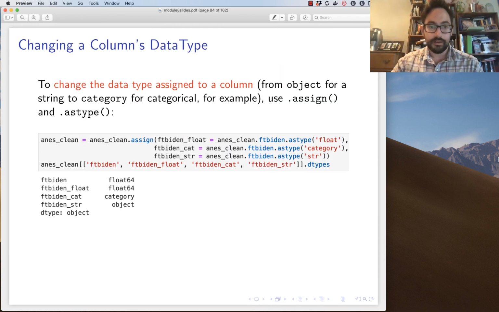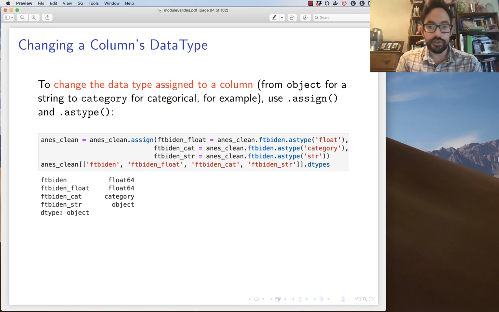Okay. Now, every column has a data type, and we could see that with the dtypes attribute. Numeric values are either floats, which means they have decimals, or integers, which means they don't have decimals. For everything else, by default, it's going to be labeled as object. Object is how Pandas thinks about strings, words, except many of the things that we have in our data are categories. And there is another data type called category.